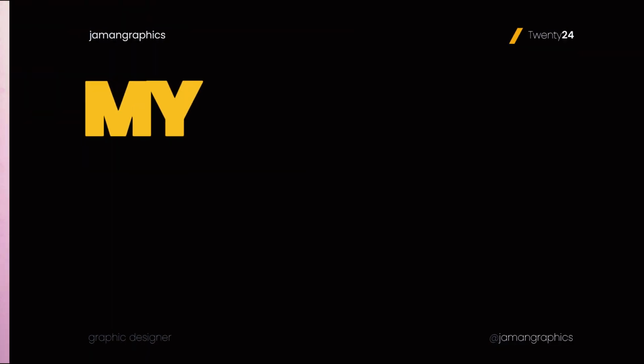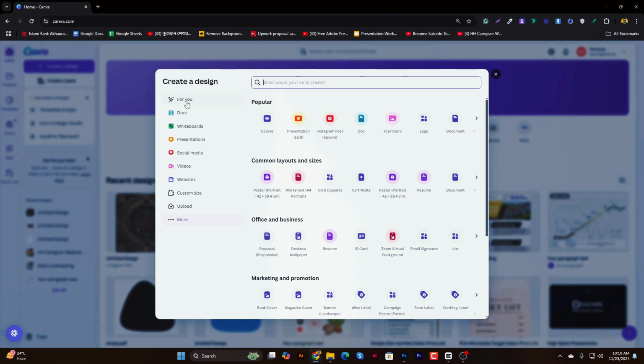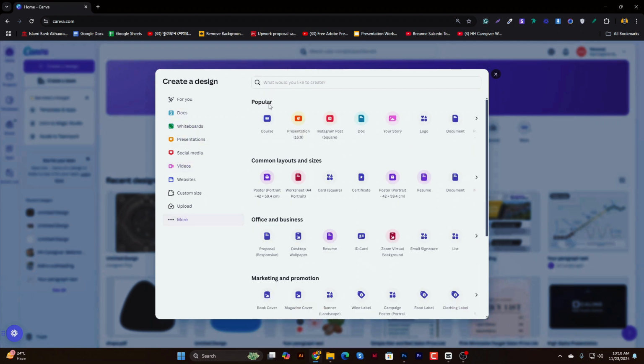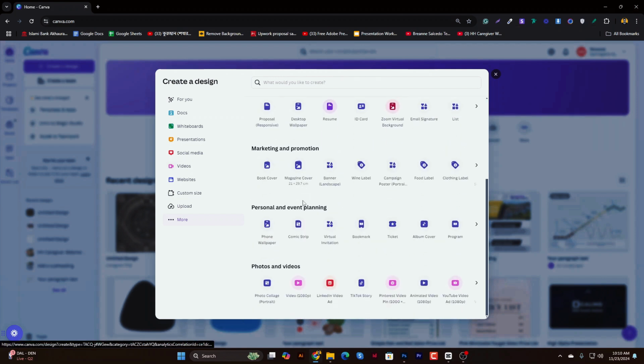In my list, I put this one as my first choice: Canva is number 1. Why have I put this one first? Because you will get everything in one place, and that is Canva. For example, if you want to do social media graphics, logos, presentations, book covers, videos, animations, and documents and other stuff, everything related to the graphic design world, you will be able to make it in Canva.